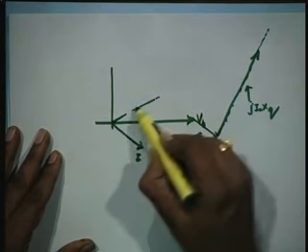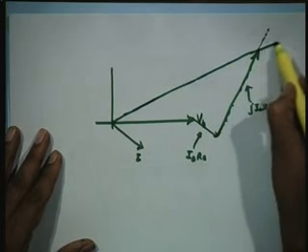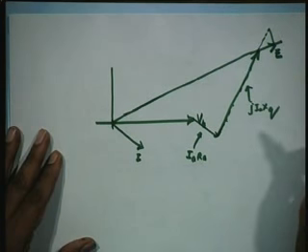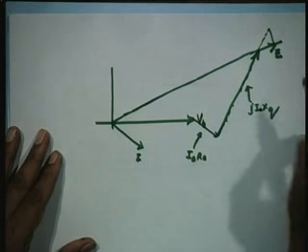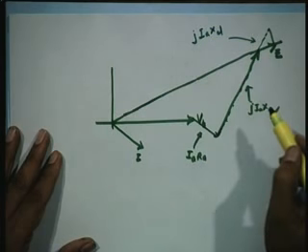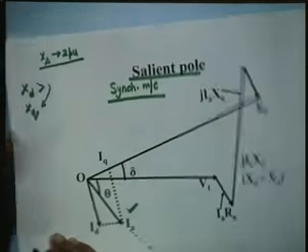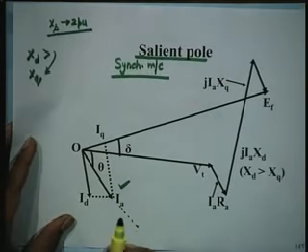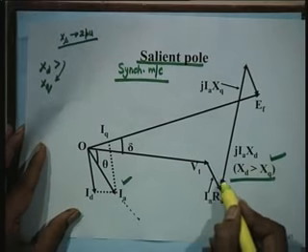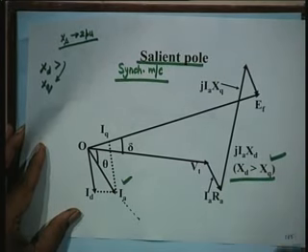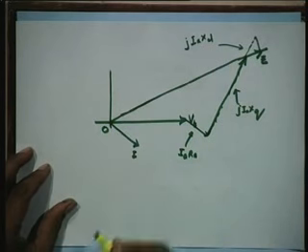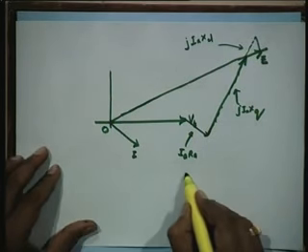Draw this. It is a very simple way of drawing the diagram. Draw parallel to this, perpendicular, and this is your E. And this is your, the whole thing is IA XD. Is it okay or not? Is it not the same thing? But now it is okay. This part is okay. Okay, this is not 90 degrees to this. This is going somewhere outside the paper. So I think this diagram is okay. All right. And this is the easiest way to draw. This is the two reaction theory.